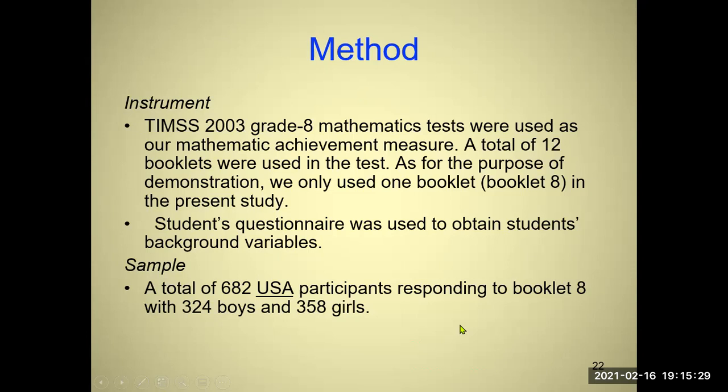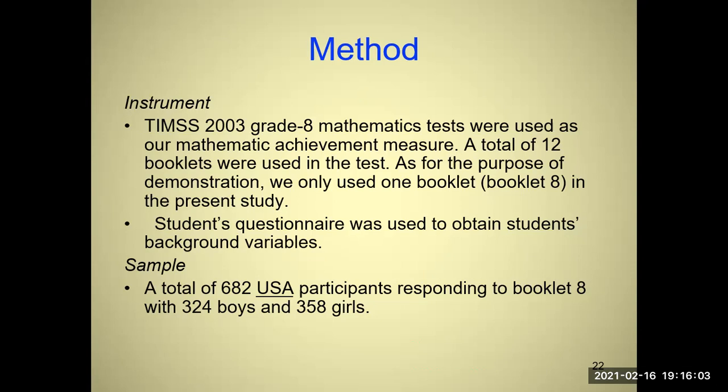I use an example from TIMSS, the International Educational Assessment work. The 2003 data set, grade 8 math tests, were used as our mathematics achievement measure. A total of 12 booklets were used in the test. For the purpose of our demonstration, we'll separately deal with the matter elsewhere. We're going to use one booklet in the present study. This is really for demonstration purposes only.